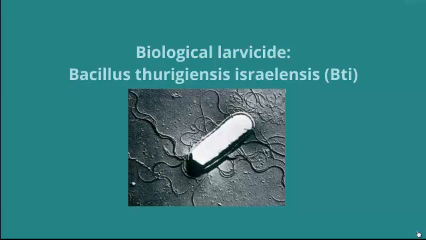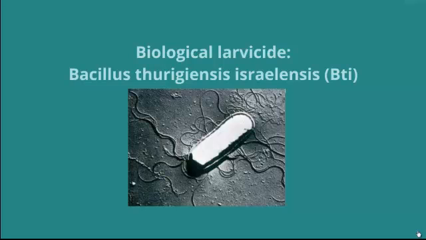During the spore-forming stage of its life cycle, the BTI bacterium produces a protein crystal which is toxic only to mosquito and black fly larvae. These microscopic crystals are ingested by insect larvae when they are feeding. In the alkaline environment of the susceptible insect's digestive system, the crystals are dissolved and converted into toxic protein molecules that destroy the walls of the insect's stomach. The insect usually stops feeding within hours and dies within a few days.